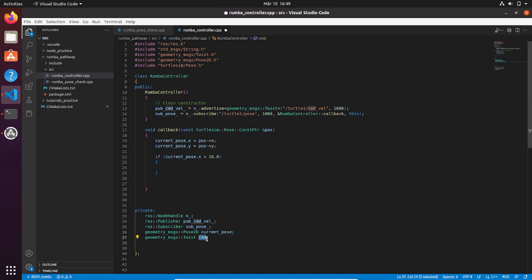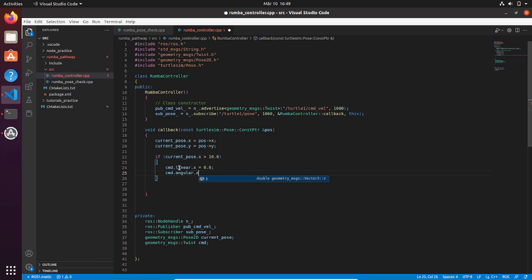These are values that I have already tried before. Generally speaking, the more value you give in angular velocity with respect to the linear velocity, the turtle is going to turn with a short curvature radius. Feel free to try different values and see how the turtle behaves.